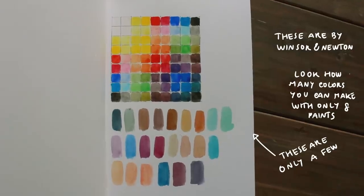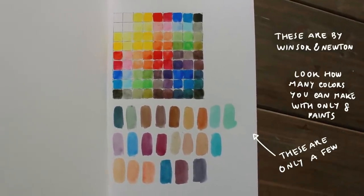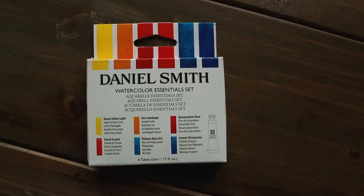I also suggest you put black and white in, because sometimes you will want your watercolors to be more opaque, and there are certain colors that need black to mix. With these watercolors, you really just need seven or eight colors, so I don't think the price would be overwhelming. There are brands that make primary sets. If you want to use student grade paint, I suggest you buy Cotman in tubes, because sometimes the pans are a bit difficult to re-wet, and that can be frustrating. So just buy the tubes and squeeze out a little when you need it.